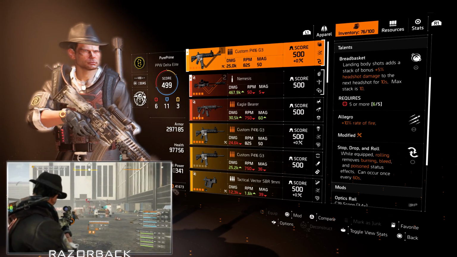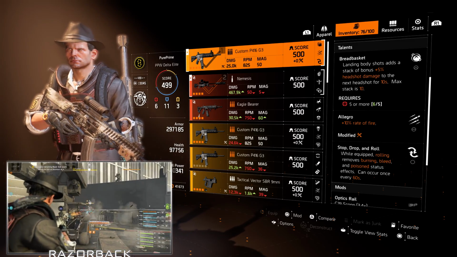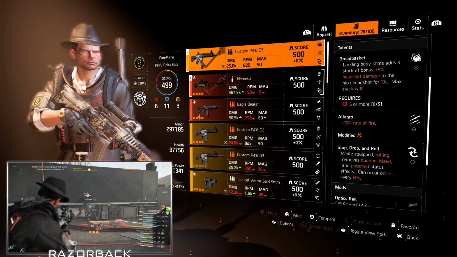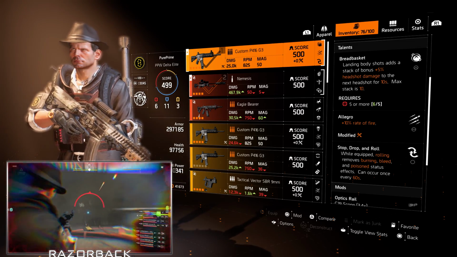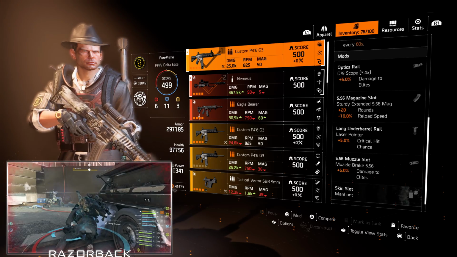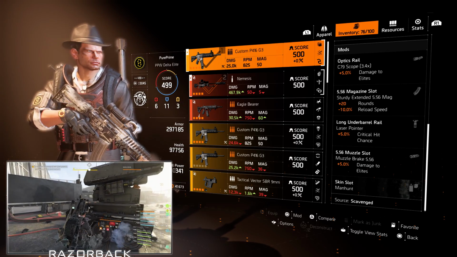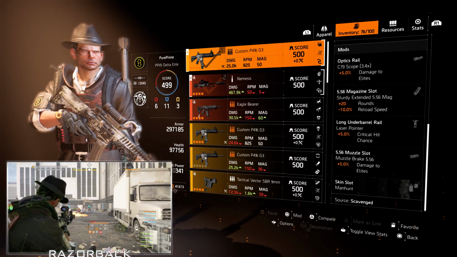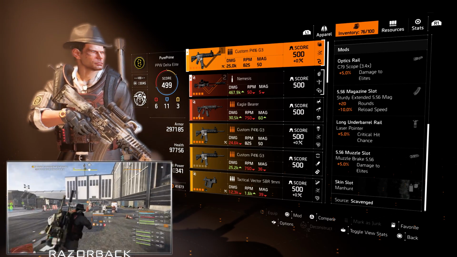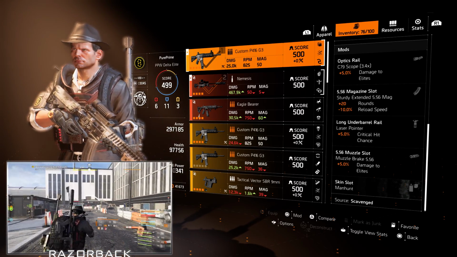I would love to have the Stop, Drop and Roll changed for Protected Reload on my custom or on my handgun. But I will go for my handgun because I rolled Stop, Drop and Roll on that. And then for the mods on this weapon, we got 5% damage to elites, that 3.4x scope. And why the 3.4x? Because this will activate the Preparation, because you have a scope on there.